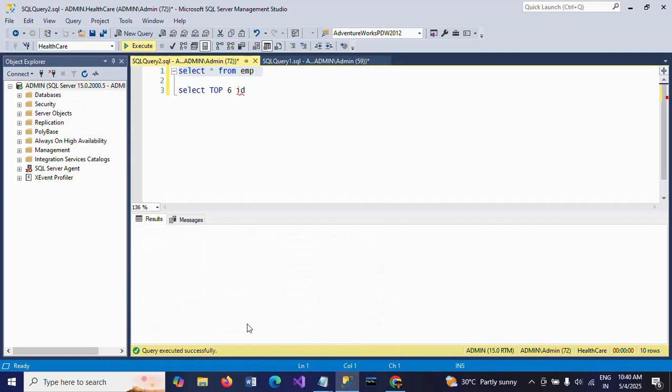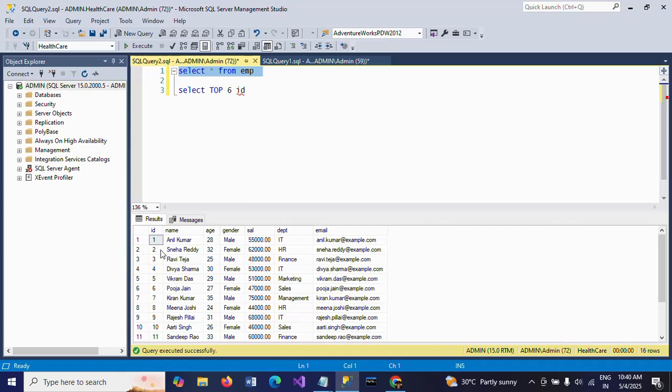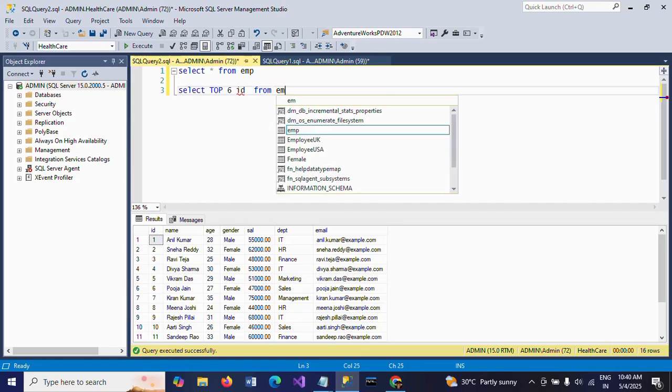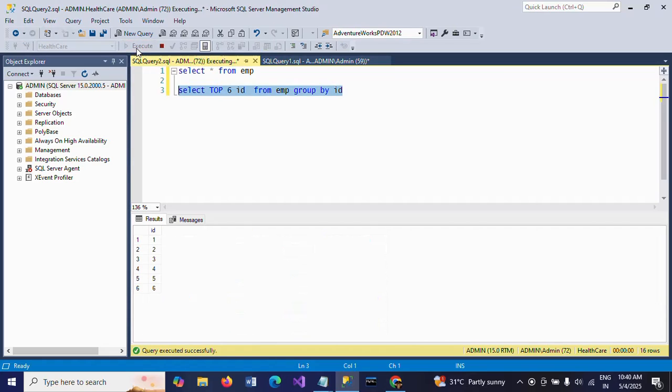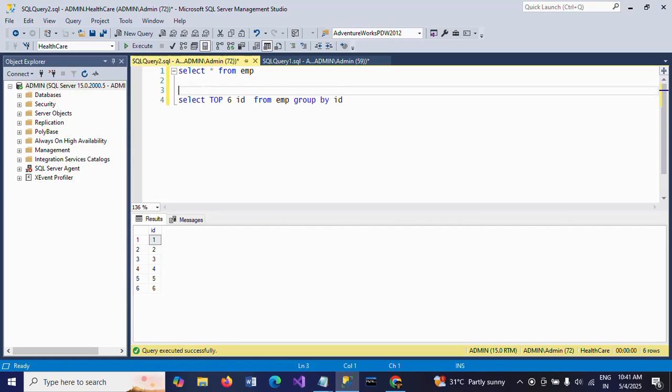Top 6 ID from EMP, group by ID column. If you execute this, you will get only 6 rows, 6 IDs. But here we want to skip all these top 6 IDs.